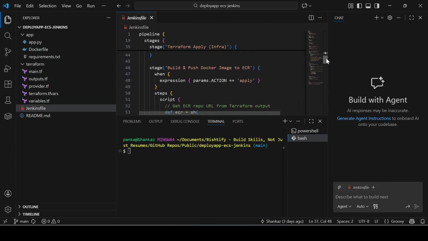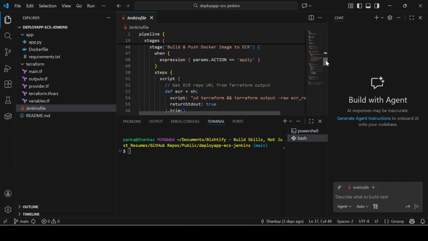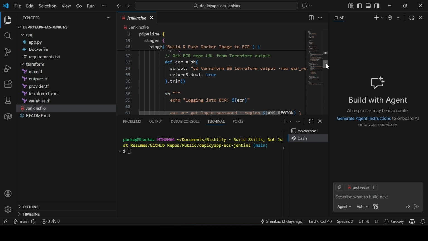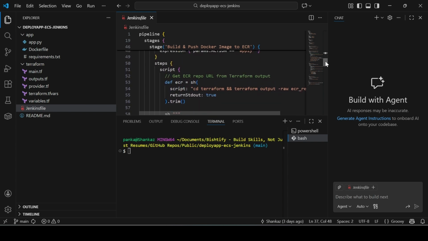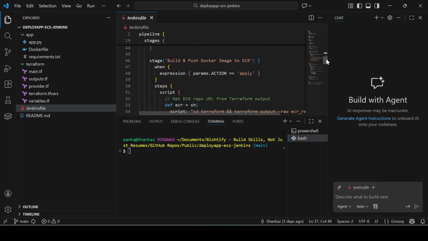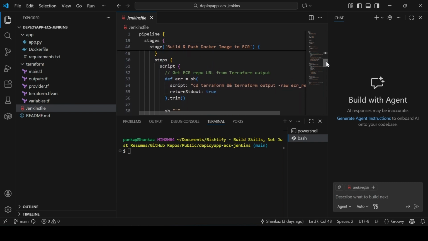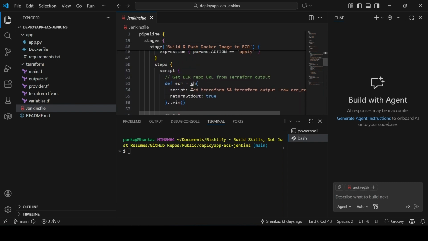And now the same goes for the Docker image. If I say apply, then my Docker image will be pushed to ECR. And how would it recognize which ECR repository it is? With this particular script, right?